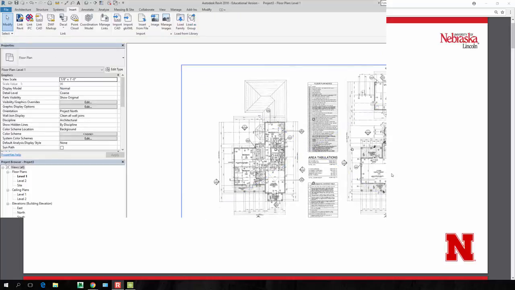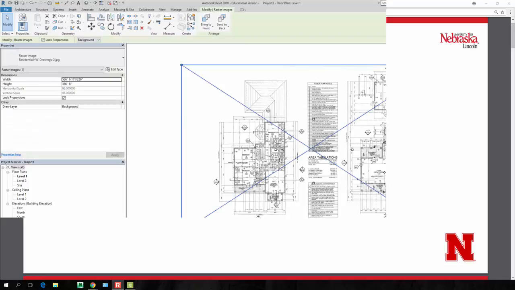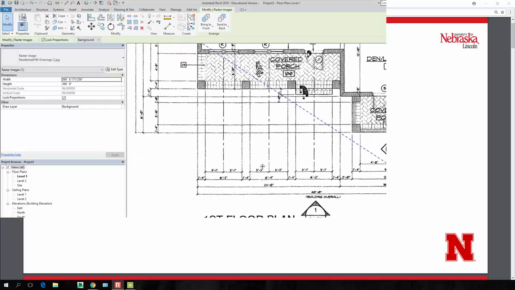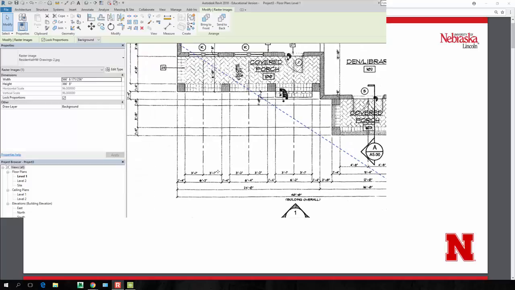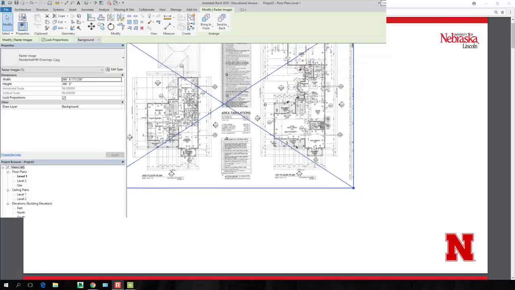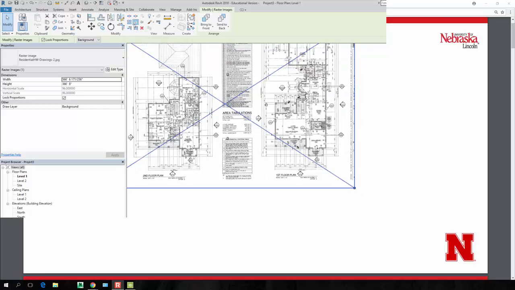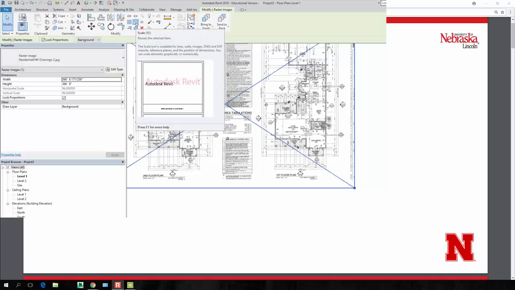One thing to think about is that the size of the image is arbitrary. It's totally based on the image file. But in this case, we will need to build each wall with a particular dimension, right? So the best way is to scale the image to the dimensions mentioned here to help you build the model. We first highlight the image file, and then we can find a new pop-up tab, and there's a Scale function here. You can either click this Scale function or type RE on the keyboard to initiate this function.